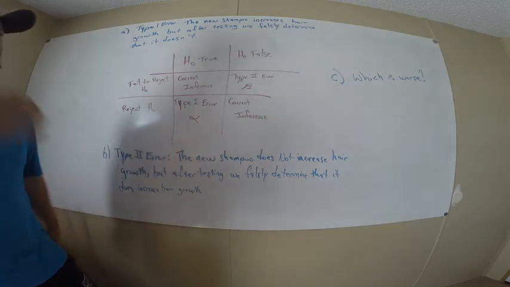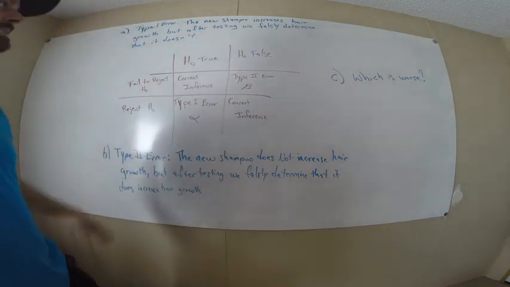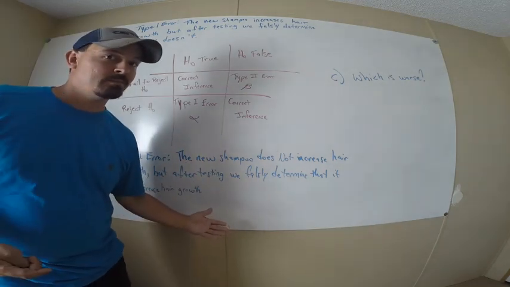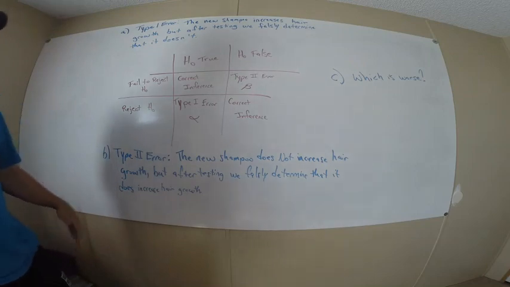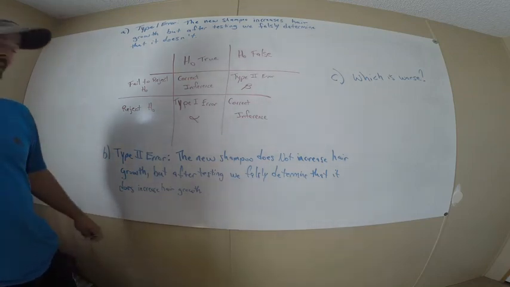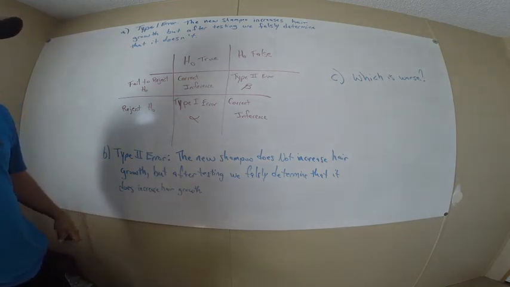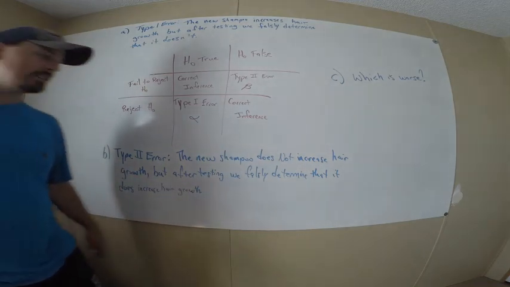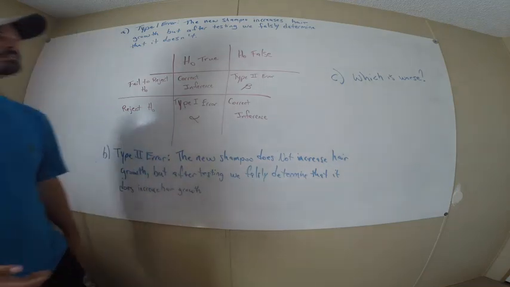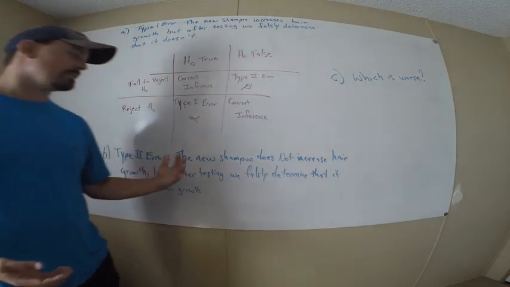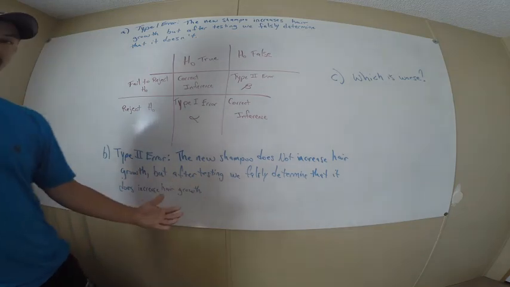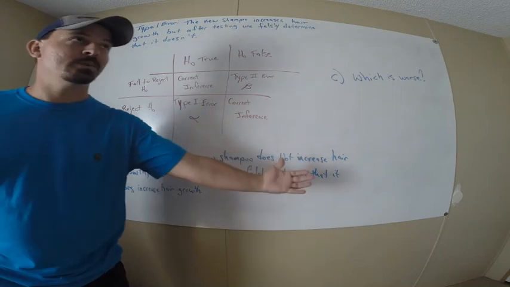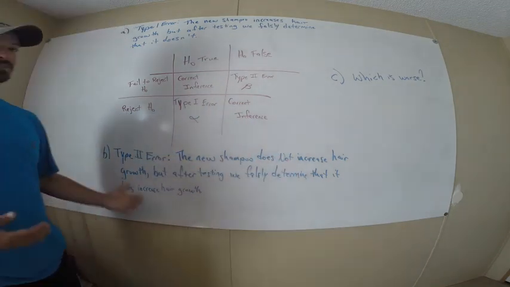So which is worse? Is it worse to have a new shampoo that increases hair growth, but we don't think it does? Or to have a shampoo that doesn't increase hair growth, but for some reason we think it does? I think it would be worse to have a type 2 error in this case. Okay, it's not always worse to have a type 2 error, but in this case I think it's worse because, especially if I was the one trying to sell the shampoo, I would hate to sell a product that doesn't work and claim it does work, because then customers are going to use it and it doesn't work, and then I'm going to have some really, really bad feedback.